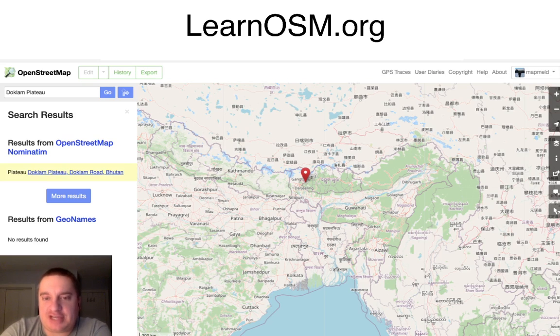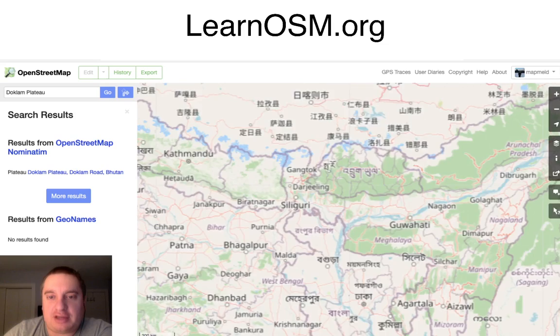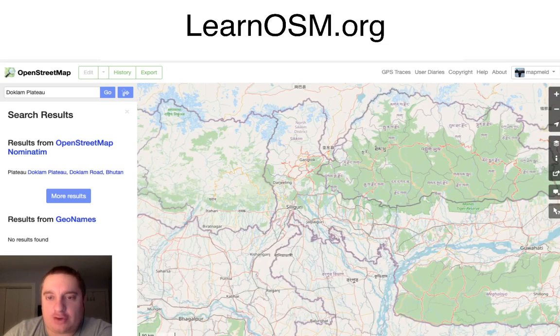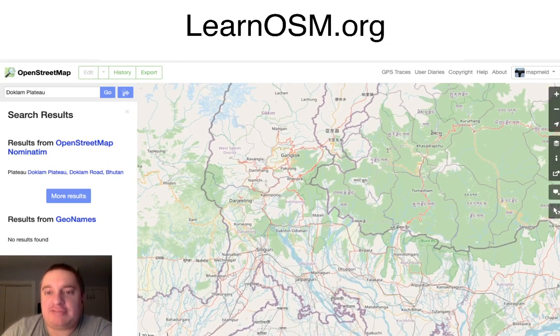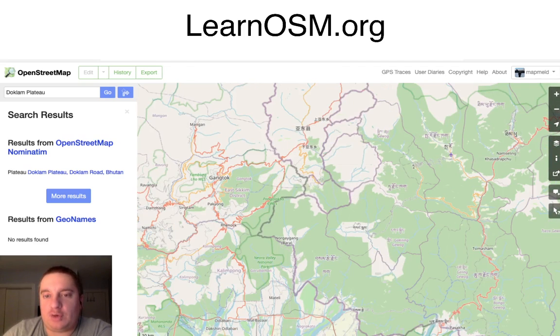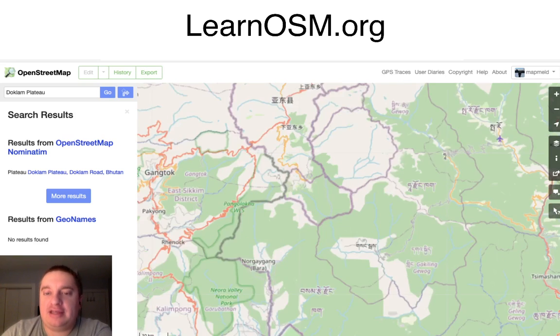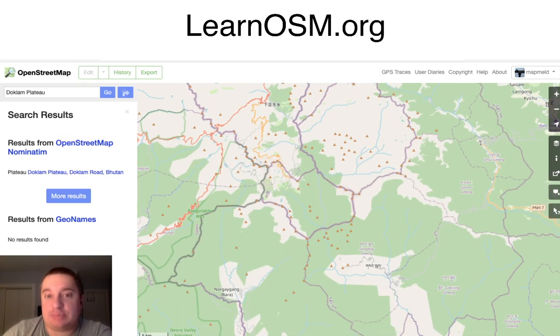It's sort of an intersection between India, Bangladesh nestled in here, Bhutan, and then the Chinese border. And there's a lot of careful labeling by OpenStreetMap editors. If there's a disputed border or disputed region, it's going to be completely surrounded by this purple national border area and then tagged as disputed.